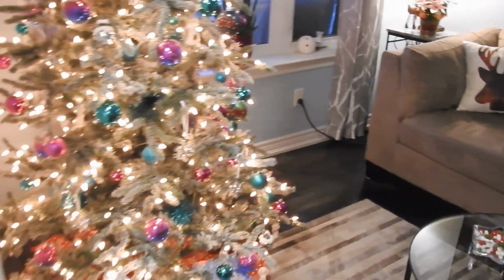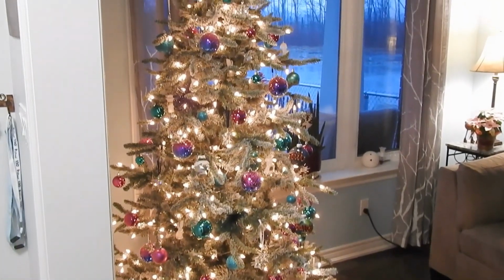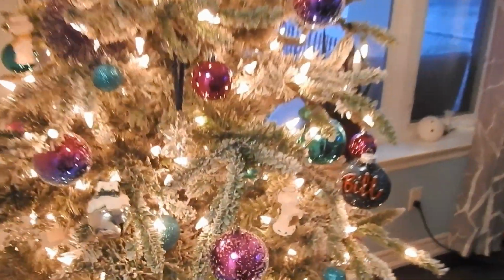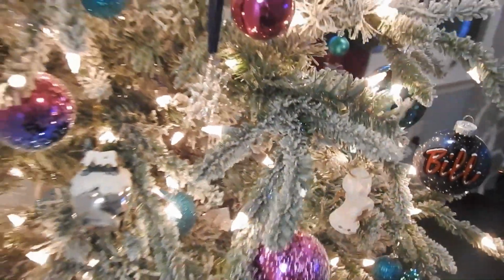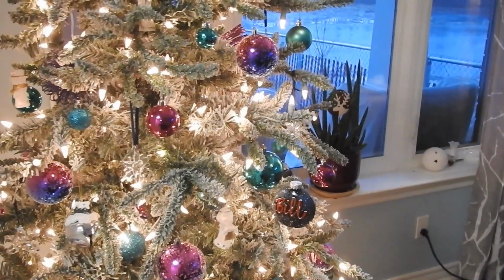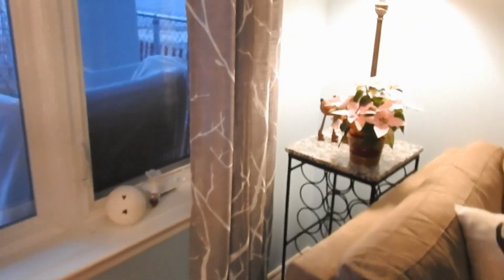This is a new tree that we got this year. This one is a snow, I guess they call it iced Christmas tree. It's only 7, 7.5 feet tall, but it looks taller in this camera. It's lovely. As you can see, it's got a little bit of a dusting and glitter. Oh, I love the glitter. 'Tis the season for everything glitter. I love the ornaments that went on it. It's got a really, I'm going to say natural shape. I wish you could see the whole tree. Maybe I'll have that as my thumbnail. I'll take an actual photo from farther away. Yeah, it looks more natural.